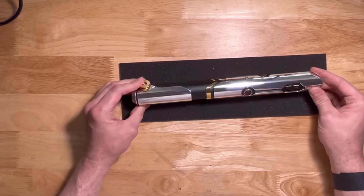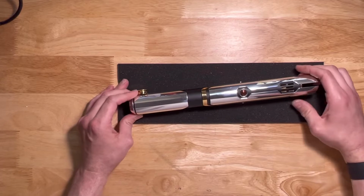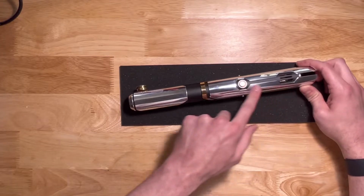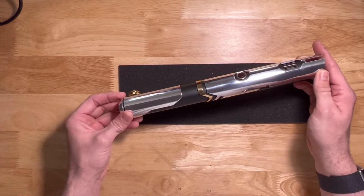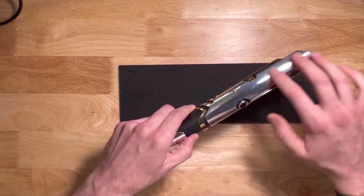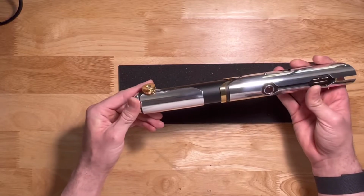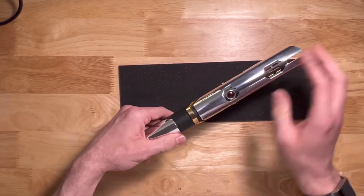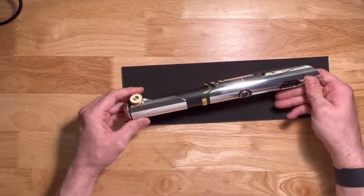So the coolest thing about this lightsaber, I will say right here at the beginning, if you are looking to purchase this, is the big chrome shrouds here, the idea is to have them etched. Once you get this lightsaber, you could send it off to another installer who does etching. Unfortunately, I do not. You can come up with a design and they can etch it on there. There's lots of people doing that right now since it just came out. Lots of cool designs I've seen. It's already installed, ready to go, so that's the only service you would need done on it.